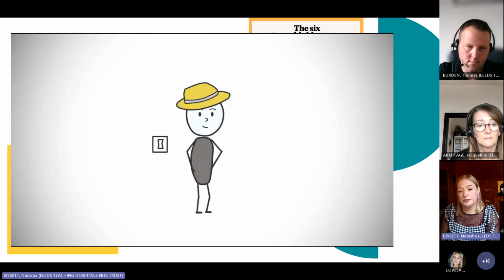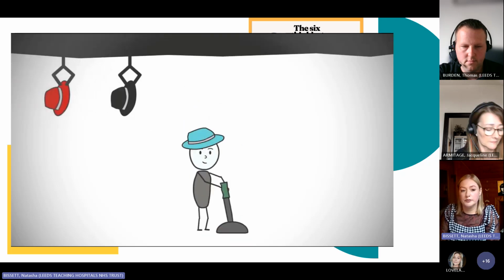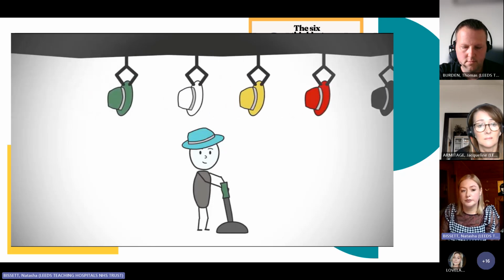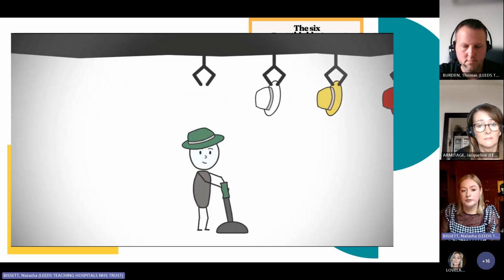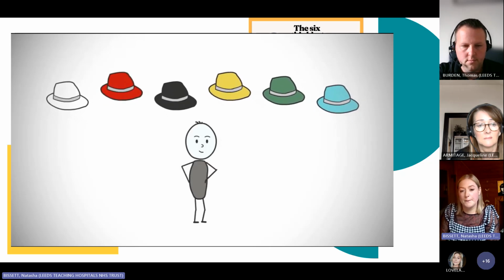Switch to positive thinking when wearing the yellow hat. This will help you focus on the benefits of the decision and the value in it. This can be really useful when everything looks gloomy and difficult. The green hat is all about creativity. Let the creative juices flow and develop creative solutions to problems. Finally, the blue hat is about process control. When wearing this hat, you decide which hat is the most suitable for the stage of decision making. For example, if ideas are running dry, you may decide to switch to the green hat. By analysing your decision wearing the 6 different hats we've talked about, you can feel confident about your decision knowing you've considered all points of view.